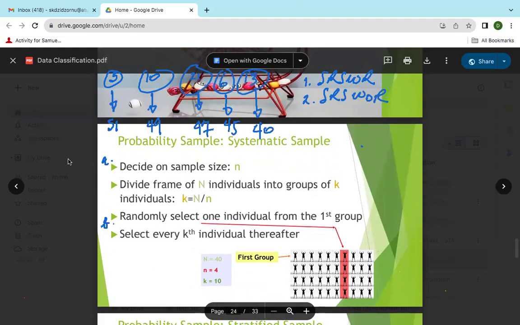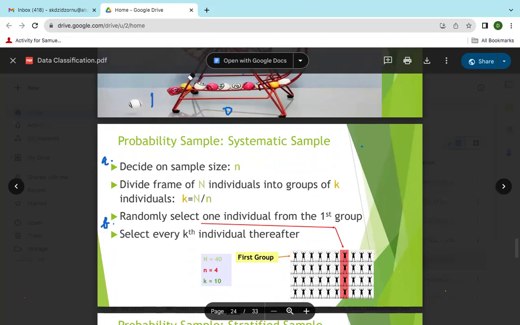Now, let's look at the second type. Okay, so in here, there's a bit of, I wouldn't say math, but well, I mean, of course, math. So I would switch over to the other side of the screen where I'll do a lot more demonstration. But let's just understand the theoretical perspective of what systematic sampling is.